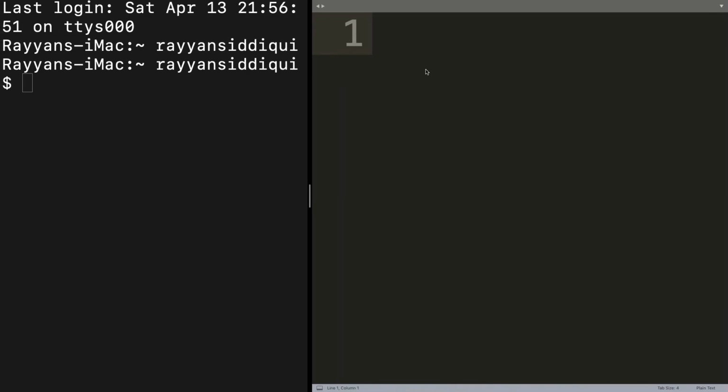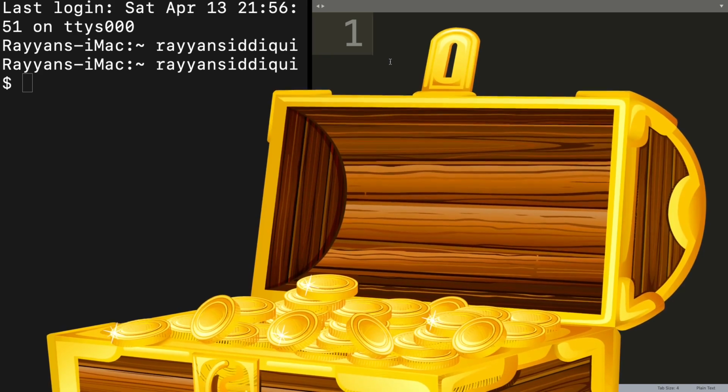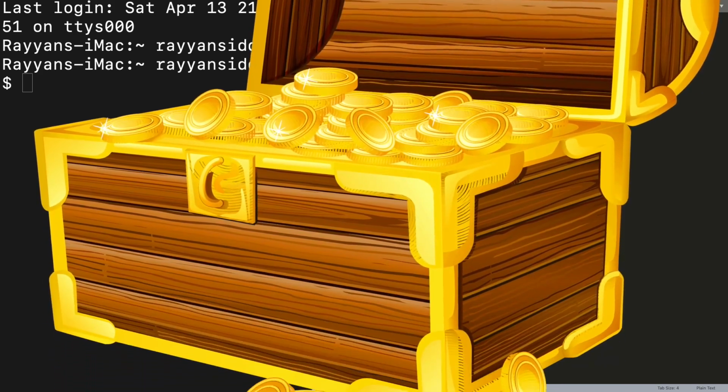So, variables. For that, let's switch back to our development environment. The focus of this video will be on variables. Variables are really important when it comes to software development. They are the primary thing that basically every single program in this world is based on. Think of a variable as a chest which stores a value. Just think of it like that.